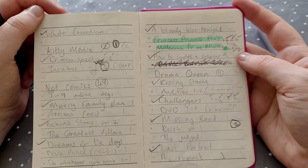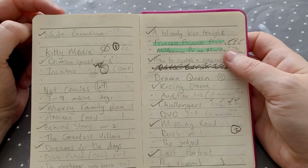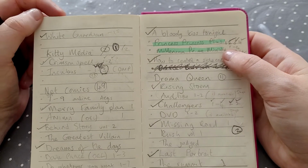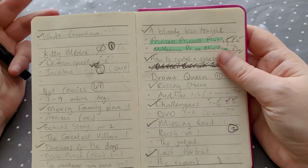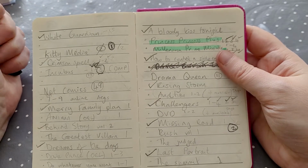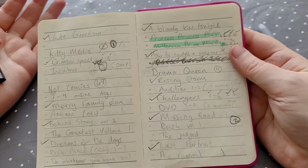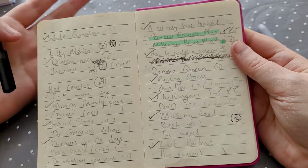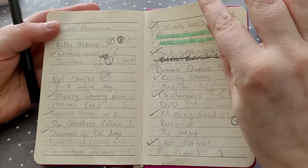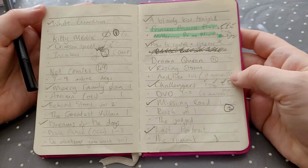So, yeah, it's not one that I'm massively enthused about getting, so I don't want to pay full price for it. I want to get a really good deal, and I just haven't seen a really good deal for a while. I could have picked it up for about £4 or £5 at one point, and I didn't. Oh, you never have buyer's remorse. You only ever have non-buyer's remorse. Anyway, on to the next one. Hold on, that means just those two. Just two to add to my new wish list.